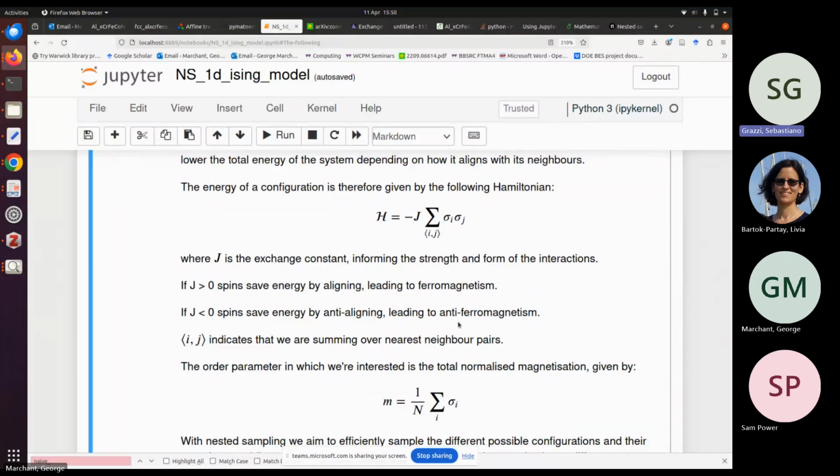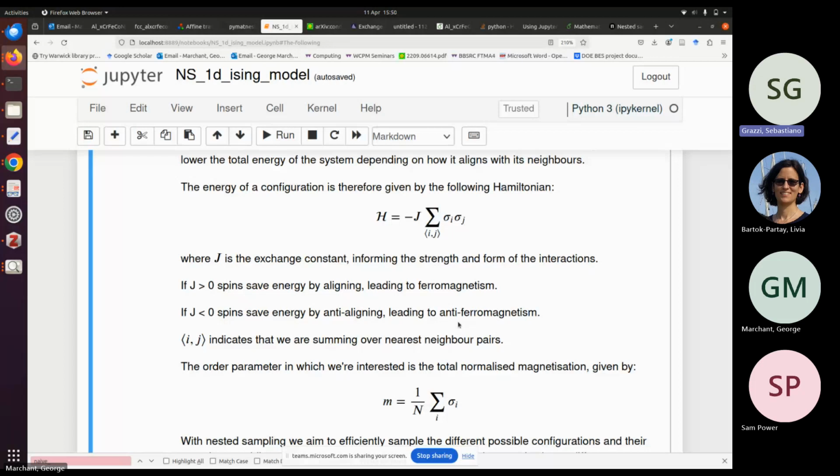And in a magnetic context, which I'll come back to later when I start to talk about magnetic nested sampling, having J greater than 0 suggests that the spins will save energy by aligning with one another, which will ultimately lead to ferromagnetism, where all our spins are aligned. And if J is less than 0, then they will save energy by anti-aligning with one another, which means that they're trying to get to some sort of anti-ferromagnetic state where the spins are alternating up and down.